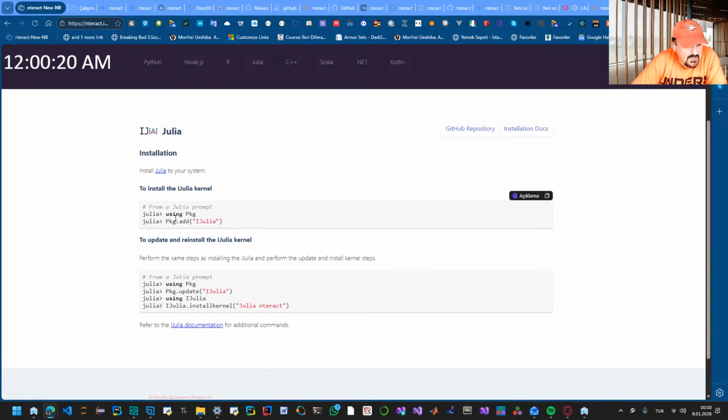But before that, of course, you have to install the Julia SDK, software development environment, onto your hard disk, you guys.